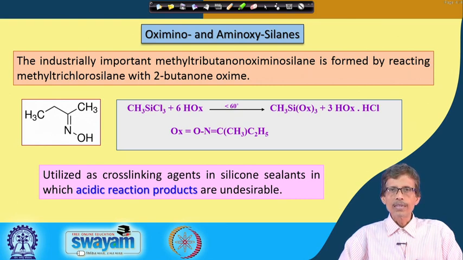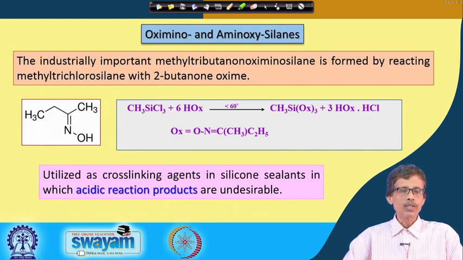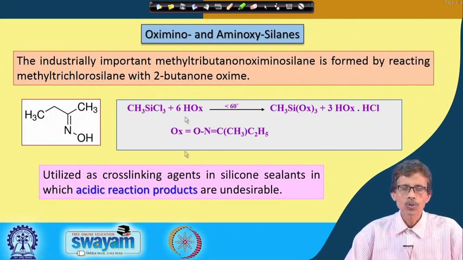In silicones and silanes also, that means the further improvement of those silanes. Just now what we have seen is that we can have the silane material in which the acidic reaction products are undesirable, because we are blocking the corresponding acidic function, that means no H you can have from the acidic proton of the corresponding material. Everything is blocked, not by the formation of the Si-Cl bond or Si-H bond, everything is blocked by the oxime NO groups on the silicon center.